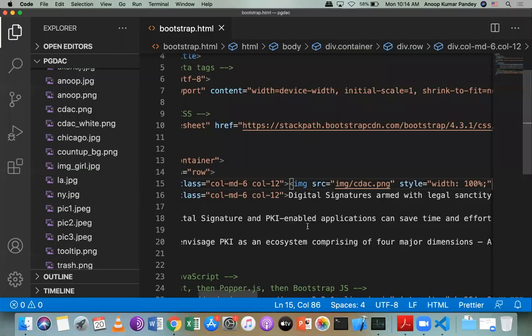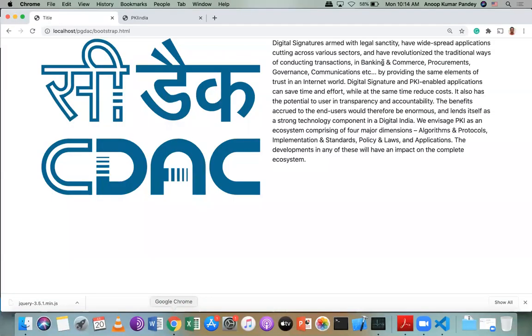Now if you see this, I have used 6 columns on medium. So since a maximum of 12 columns are there, half a screen is taken by the image and half a screen is taken by the content text. Okay, so now this is clear. Now I will reduce the screen size.